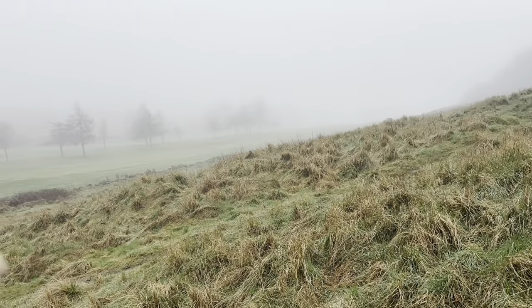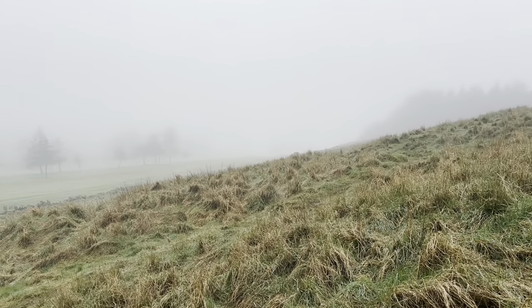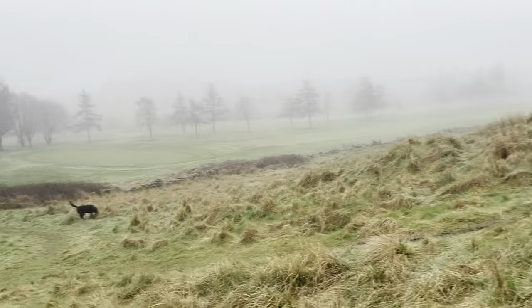At the minute I'm going to walk up the golf course. There's a nice clump of trees, you can just see them in the distance. Some minimalist type shots, that's what I'm looking for on the 28mm. I've been in the ridge, taking some woodland shots as well.